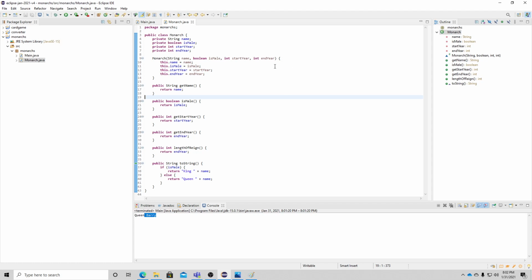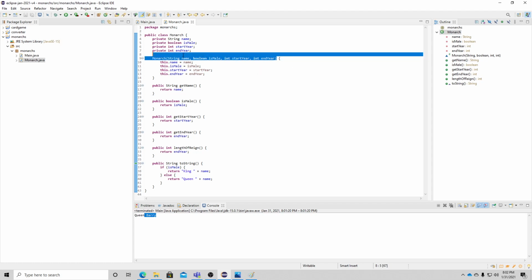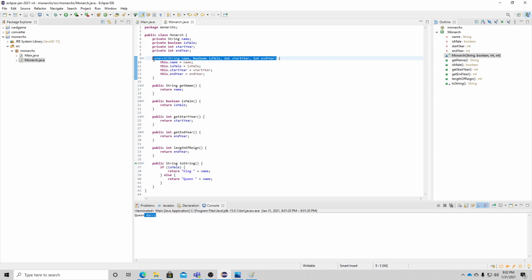So you must make sure that you understand what a constructor is, what an accessor method is, what a mutator method is, what a toString method is, what a class is, what an instance is.